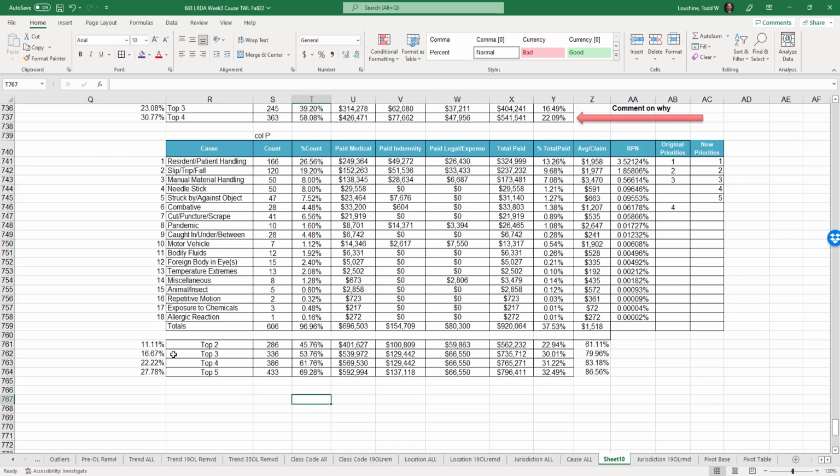But when we have 28% of the cause categories with the outliers removed, we're accounting for almost 70% of the claims that are left and 86% of the claims that are left. I like that. I think top 5 is the way to go because there's a little bit of a dip there. We're either going to cut it off at 3 or we're going to cut it off at 5. You know, which are you happier with? I'm kind of happy with the 5.